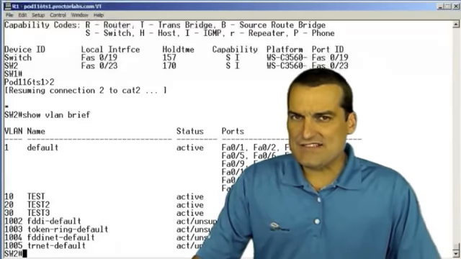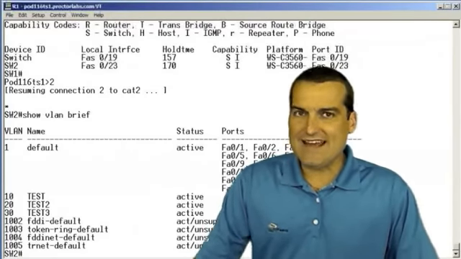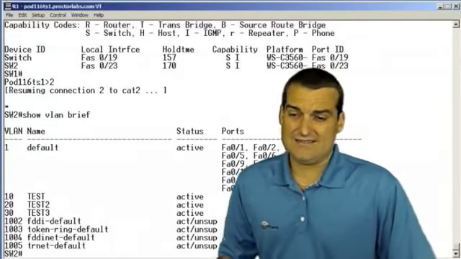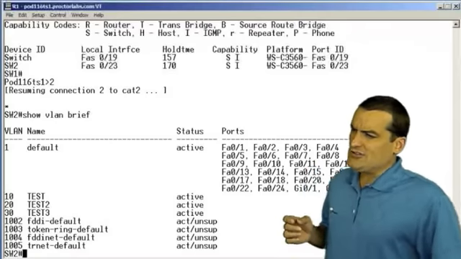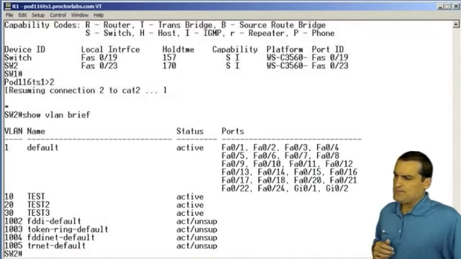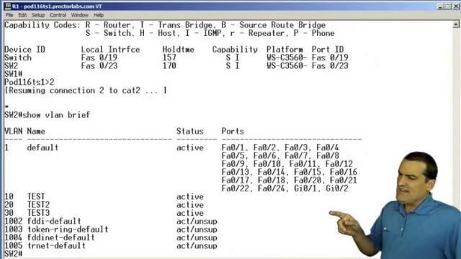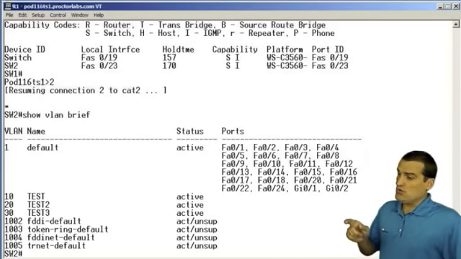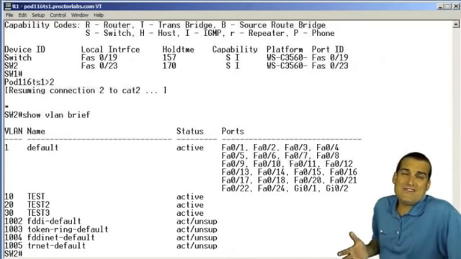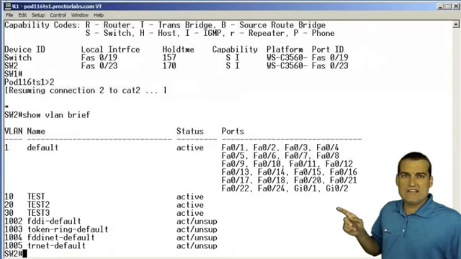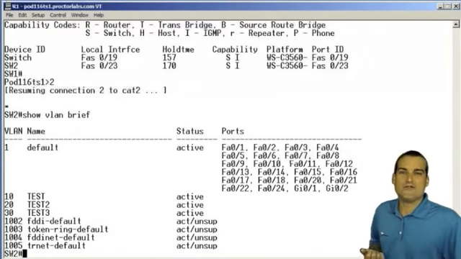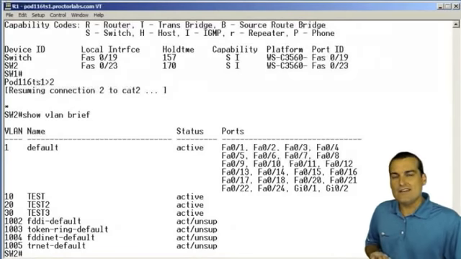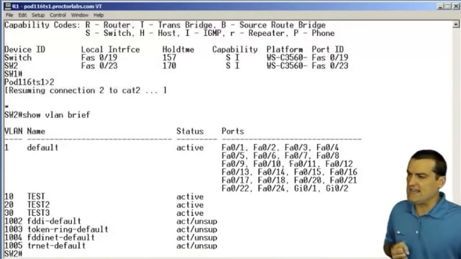Now, we've got these VLANs over here, but the VLANs aren't doing anything. We can tell this by looking at this show VLAN brief output. You can see that these VLANs of 10, 20, and 30, they're not in any interfaces. So sure, they're on switch 2, but they're not doing anything. How do we take one of these VLANs and put it on an interface? Remember, we said we can do it statically instead of using a VLAN management policy server? So let's see how we do it statically. And obviously, you're responsible for this as a CCNA.